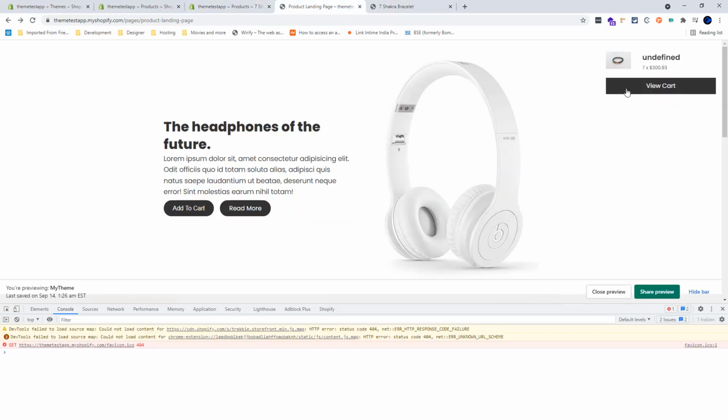Why is it showing the wrong price? Okay, it's saying 7.